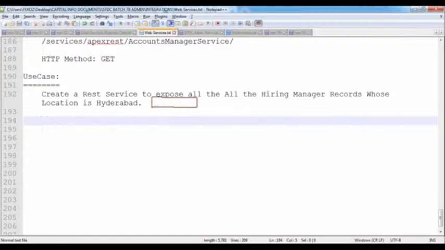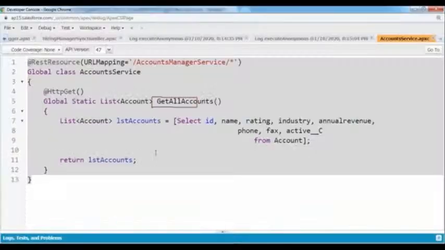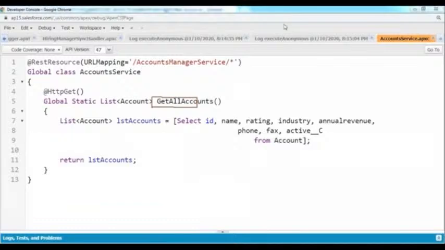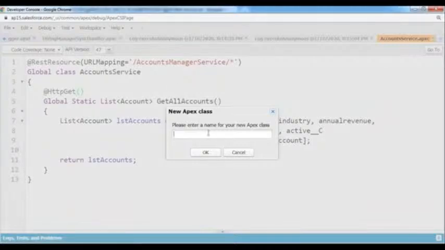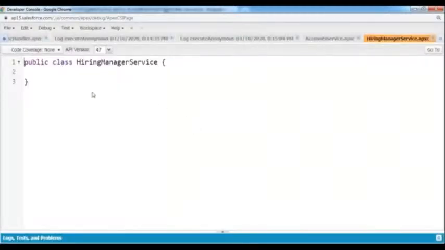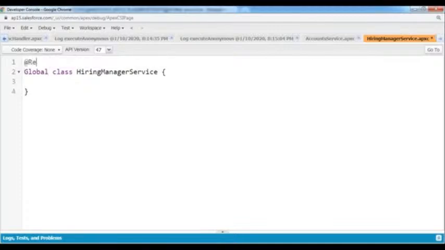Then, in this case, I'm preparing one more service here. I'm preparing another class, HiringManagerService. Now I'm making that class global. I'm indicating @RestResource.